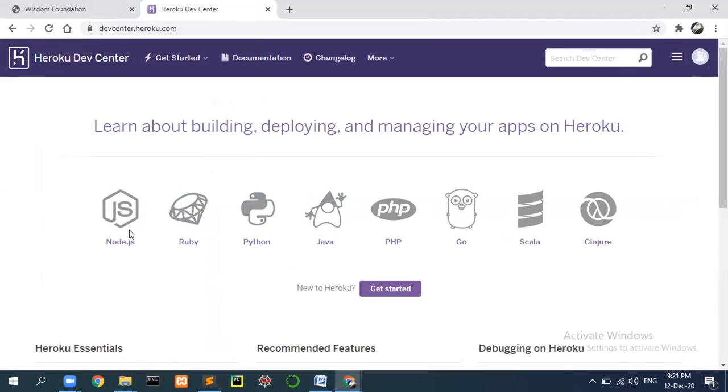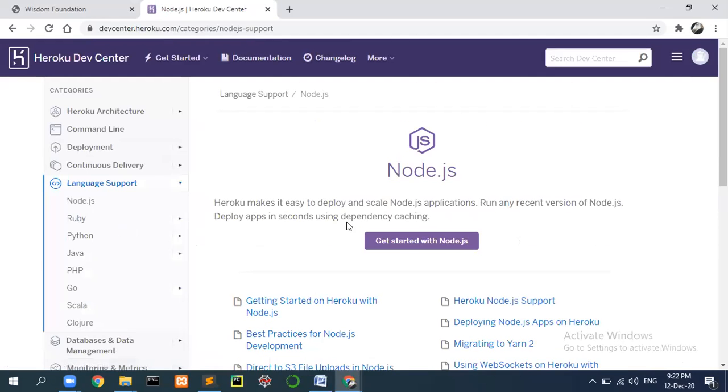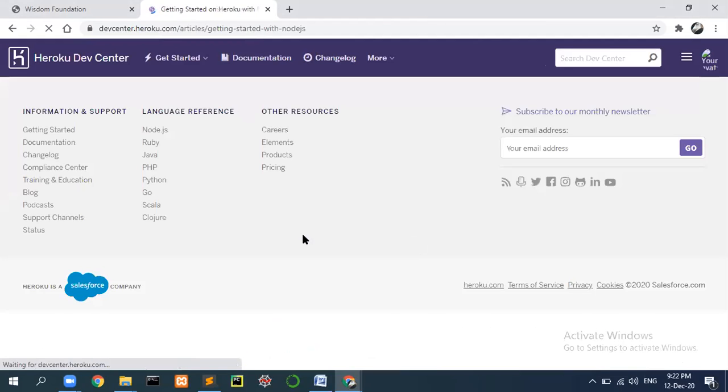Suppose right now we'll be creating a Node.js application, right? Node.js application. So I'll click on Node.js. I'm all done with the registration. If you all need some more time for the registration, just let me know. Okay, there's one person done with the registration. So I've selected get started with Node.js. So I'll click on get started.